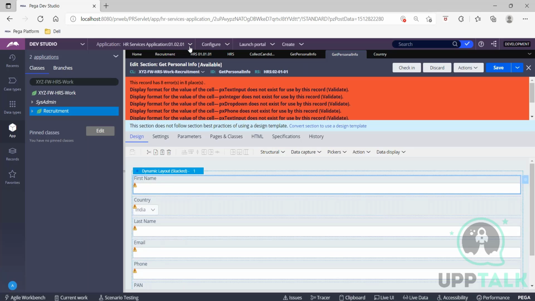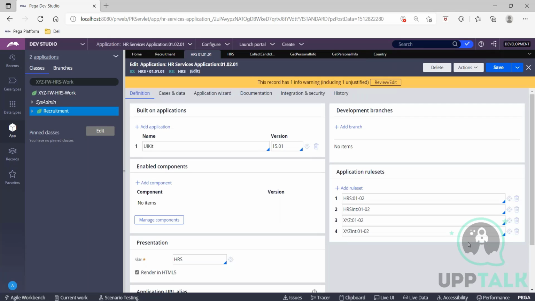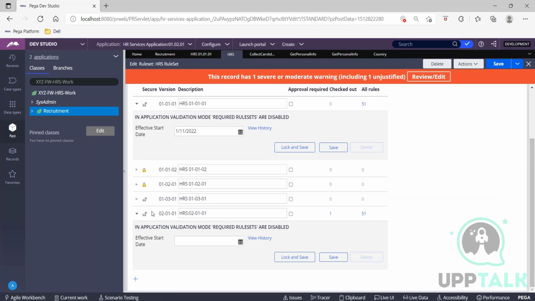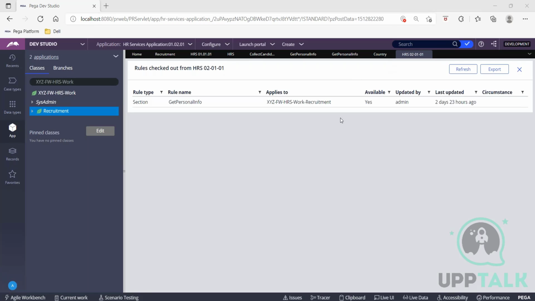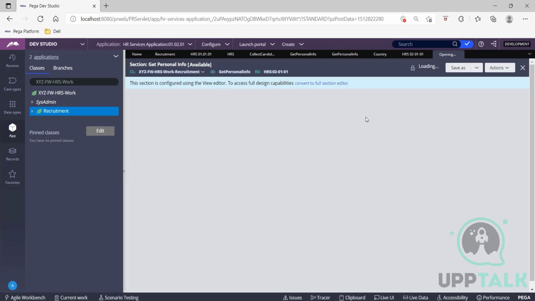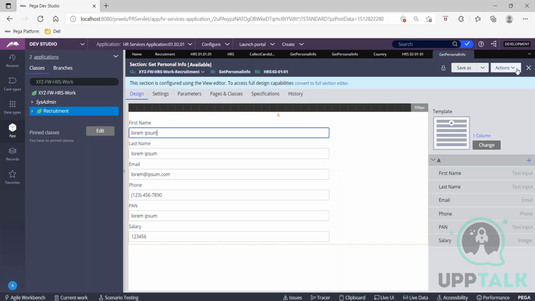Okay, one moment. So this is part of our validation that we have considered. I mean, sorry, not validation. I think it's part of the checked out rule that we made some change. Okay, so yes, I'm going to remove this version. I mean, remove this 0201. I would like to delete this.